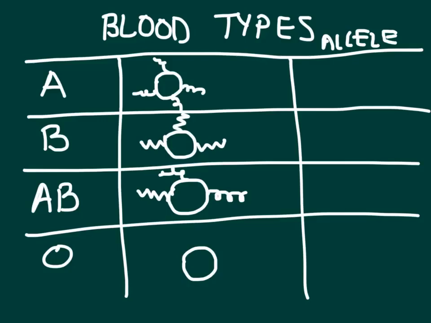What about, like, I've heard, like, A positive or... So when we talk about blood types, you usually hear A positive, A negative. The positive or negative refers to a different part of the blood called the rhesus factor. And it has to do with another protein found on the surface of your blood. So in order to figure out an individual having type A blood or AB or B and their rhesus factor, that requires a 16 square Punnett square because it's a different trait. But that's what it refers to. If you are positive, you have the protein, and if you're negative, you don't.